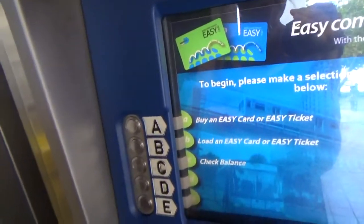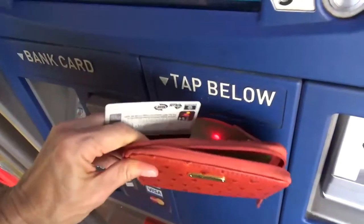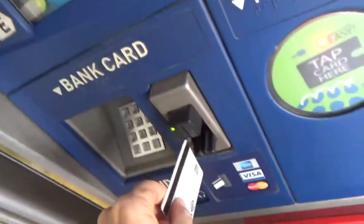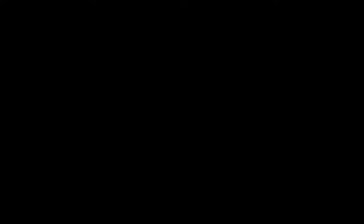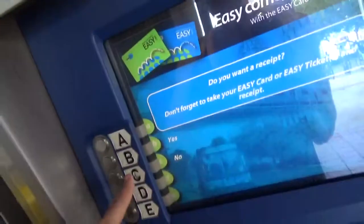I'm going to load my card. I've got to tap my card — it's in my purse here. I'll add cash value, put $20 on there, stick my card in. I'm not wearing my glasses so I can't really see what I'm doing, but since I already know how to do it I'll enter my zip code. It's authorizing. Now I've got to tap the card. Do I want a receipt? No. Now I have money on my card.